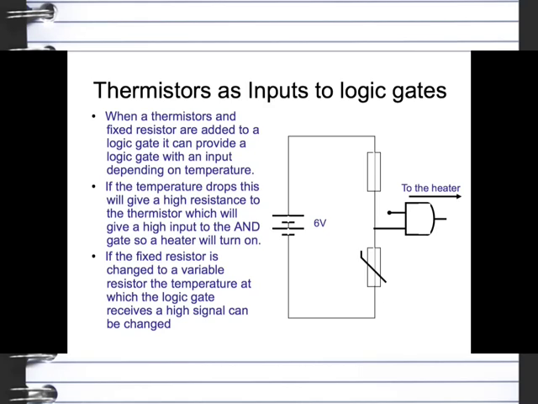Now, after a while, the heater turns the room a bit warmer, so our thermistor causes the temperature to increase. This means that we have a lower resistance, and therefore the B entrance to our AND gate will be low, meaning that we have only one input, so this will turn the heater off.